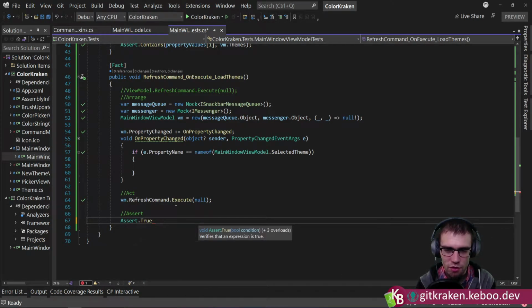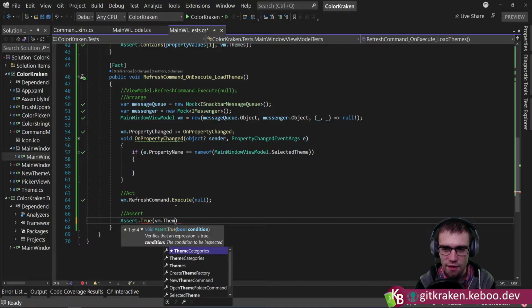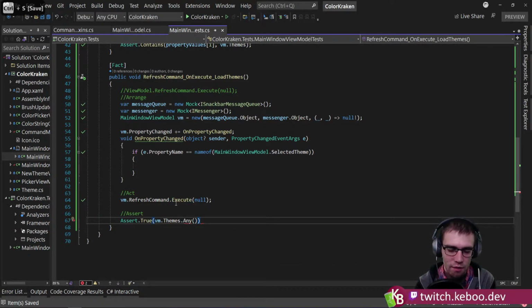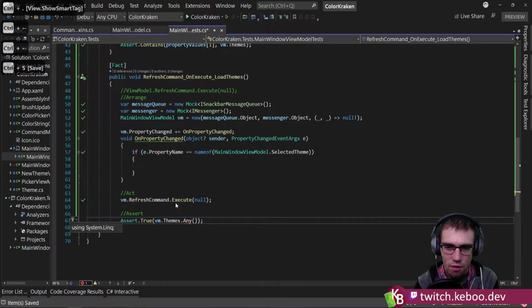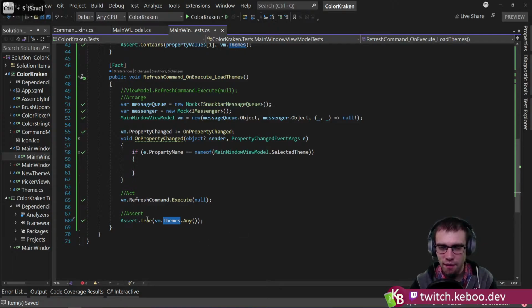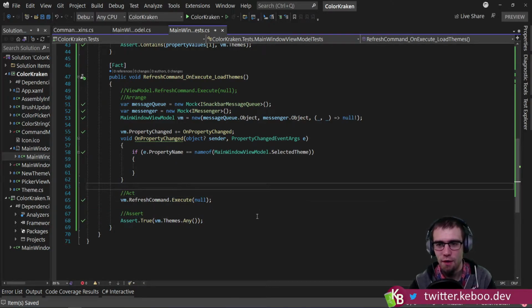We'll just do Assert.IsTrue, because what I really want to check is that the themes collection has any items in it. We'll just use System.Linq, because I expect there to be something in there. The other drawback is that this is probably executing really fast and is likely to populate very quickly. So that is fun.